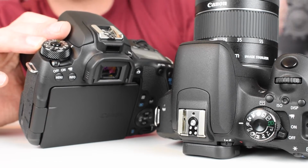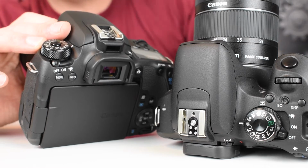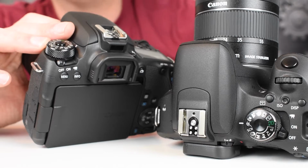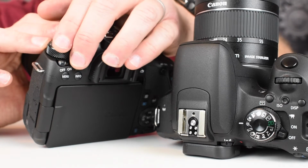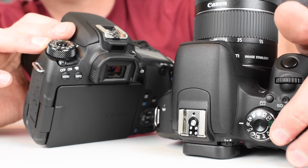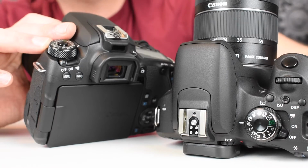So again, it's so minor, but in my opinion, the feature is so great to have, because if you're just flopping through, oh hey, let me get the action shot, let me shoot this flower or whatever right over here, it's nice because you're not accidentally going to hit your button over there. And on this one, if you change it, you almost got to just kind of watch out for that button. It's not a massive nuisance, but again, it's there.